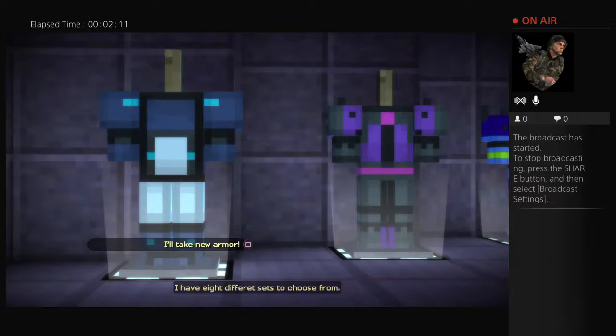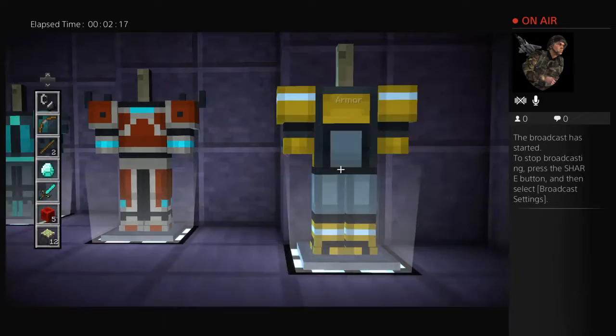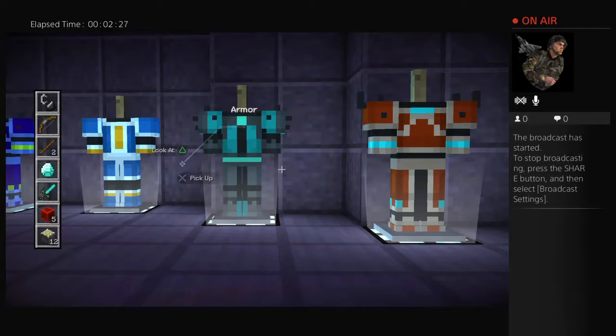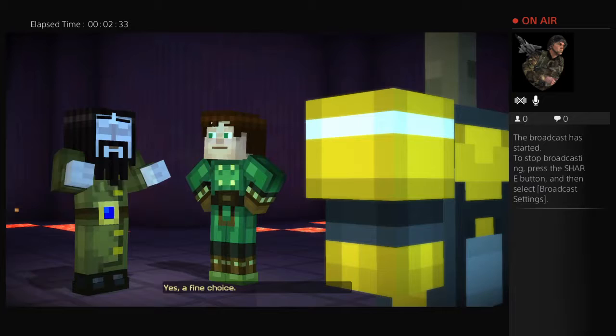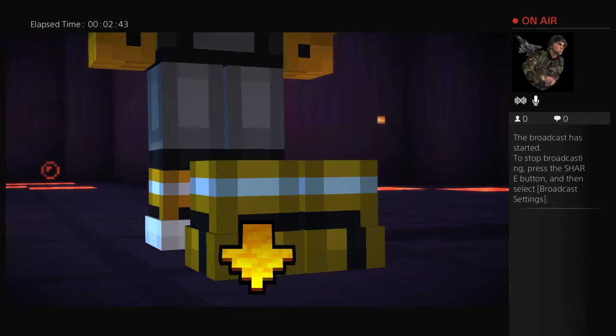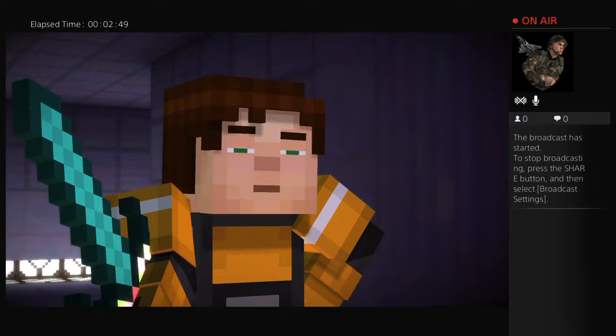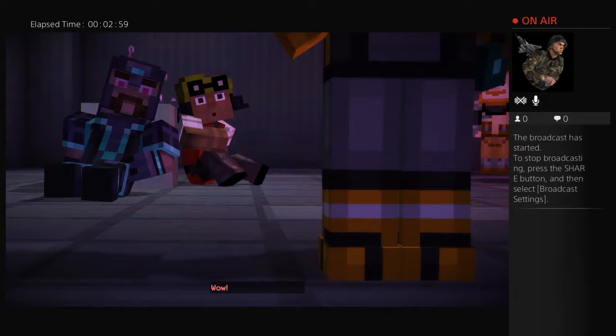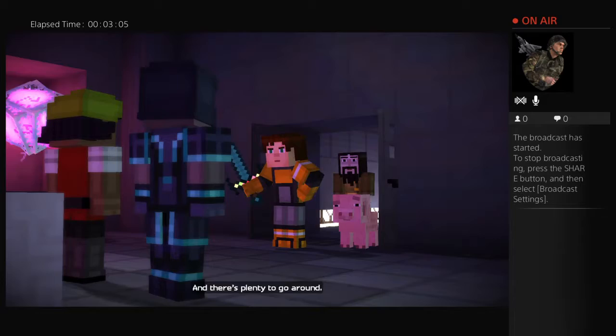All right, let me take a look at them. It's all quite durable and sturdy. They won't stop damage, but they'll help. Some of these were even worn. All right, this is the set. Yes, a fine choice. Now go ahead and put it on. For action. You can take some for your friends as well. Sounds good to me. Wow, cool armor, Jesse. Thanks. And there's plenty to go around. Now let's get back to Soren's fortress and see how the Witherstorms are doing against those Endermen.